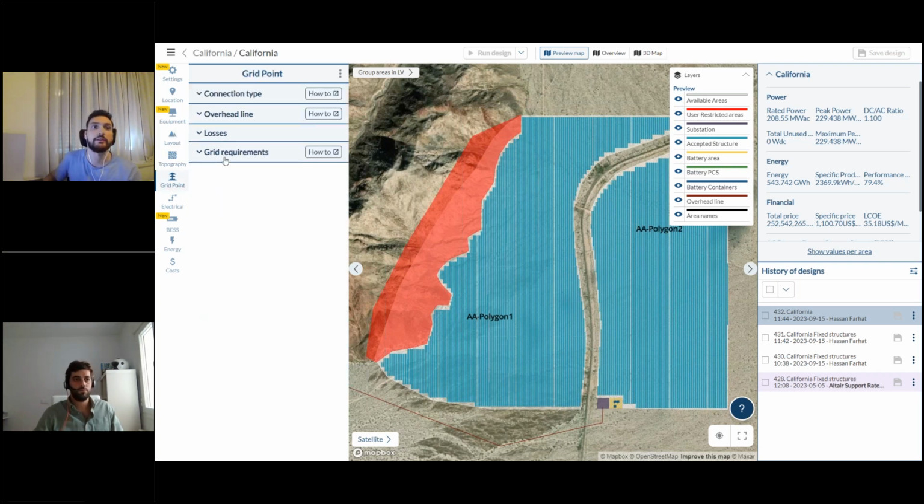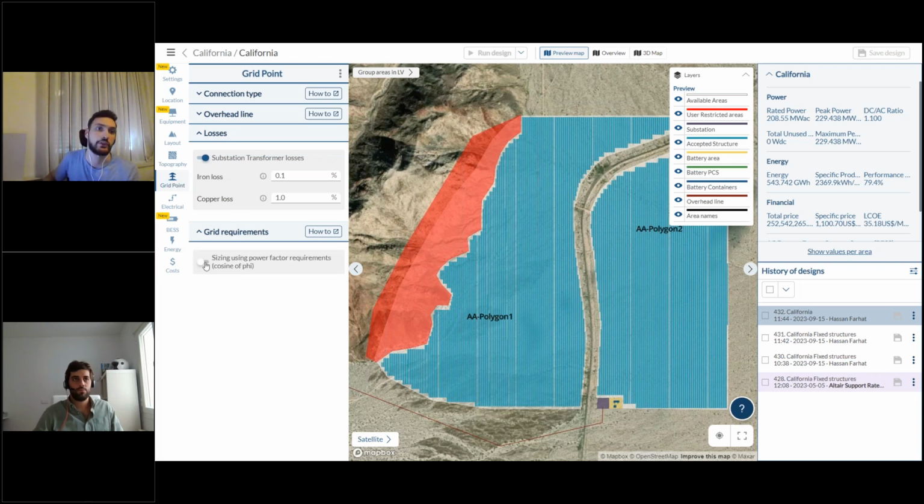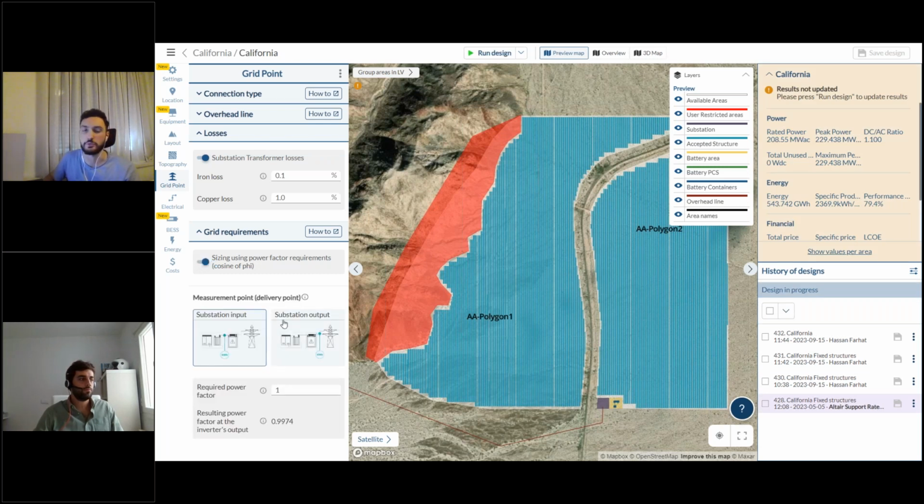With regards to the HV, or let's say the substation transformer losses, they're also found within the losses part of the grid point section. Alongside those, we can also see the power factor, which by default we would say for a comparison it's easier not to mention, but of course you may need that in your reports to make a more detailed comparison. So in that case, just make sure you enable it here, you set where you want to have it, and you set the value for it as well.